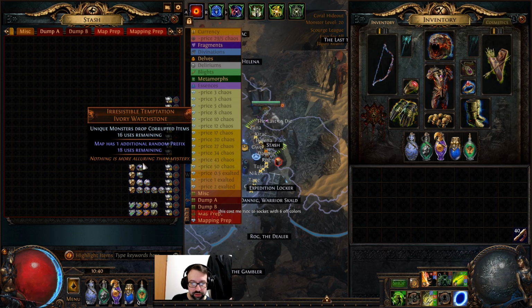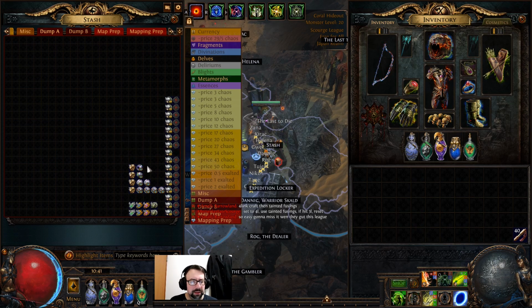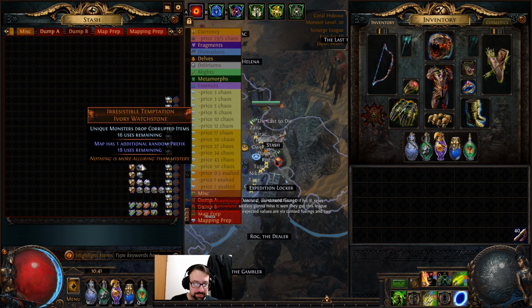But I will say, I'll just jump straight into this Watchstone here. I did actually specifically decide to use an Irresistible Temptation. Why? Because a little tidbit of information for you. The Irresistible Temptation, because it's an additional random prefix that can spawn Beyond, or Nemesis if you're missing Nemesis, means there's a decent chance that one of these 16 maps that I run is actually going to throw Beyond onto it as well. And that'll be really awesome, and it'll actually be quite a bit of extra currency on that particular map if that happens. So maybe I'll look out for that if I remember to check the map mods after each one.